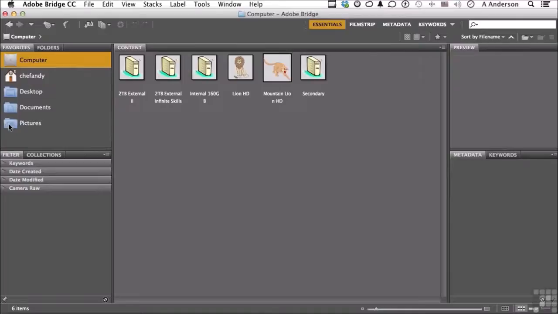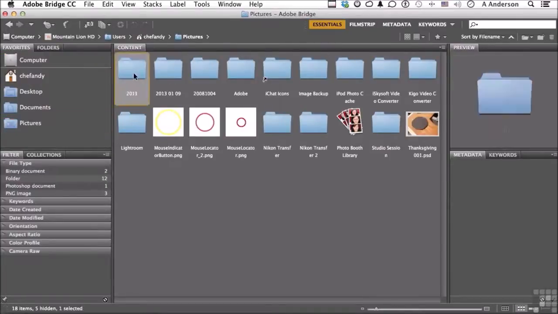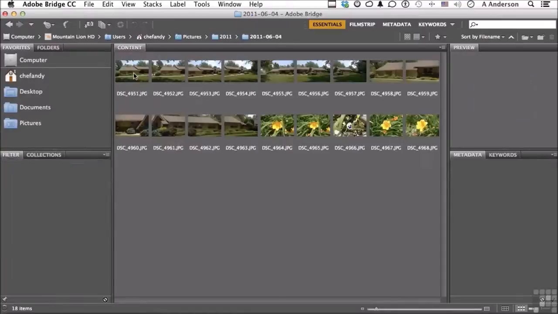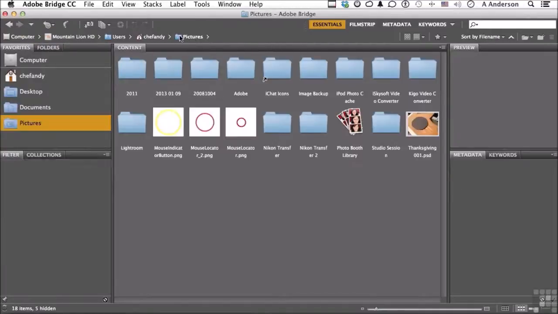What I have over here now is the defaults. If I go into Pictures and go into, say, this one right here, and then open up this one, I'm kind of drilling down, if you will. Well, there finally are some pictures. Now, you will notice we have a breadcrumb trail right here. We can go back by clicking this button up here, or we can click these and go backward this way.